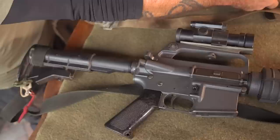We moved on to the rail systems. As things continue to progress, this is your CAR clone from work.